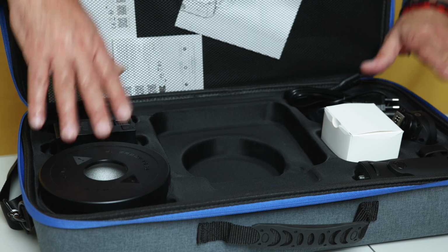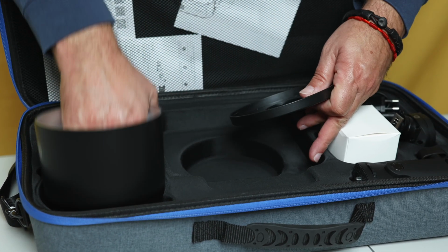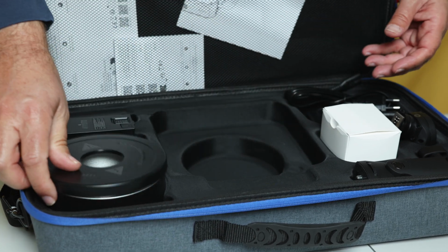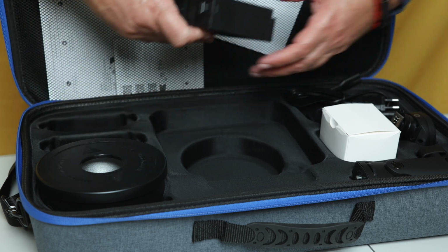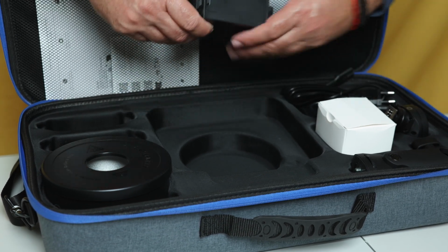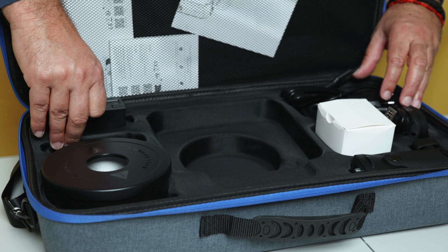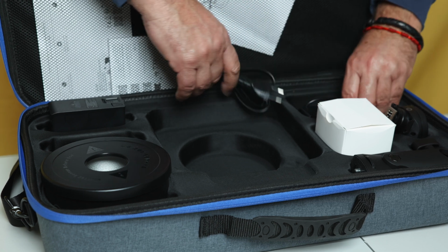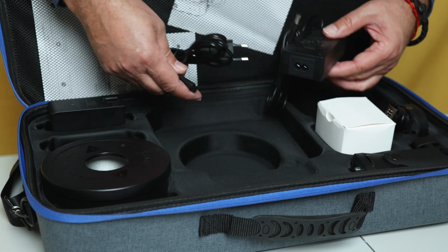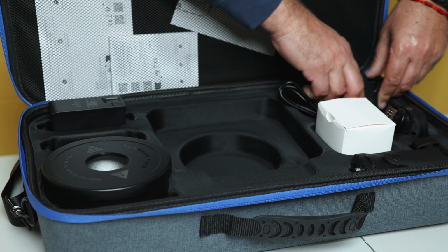What else will you find? You will find a reflector here, also with a cap, so it's well protected. Here you will find a battery, and great thing, there's also space for spare battery. You could actually have 3 batteries, one in the flash and 2 spares here, so that's really positive. This flash can work with batteries or connected to the wall socket. So it comes with this, a charger and also a connection, a power supply in case you don't want to use the battery. So this is really nice.